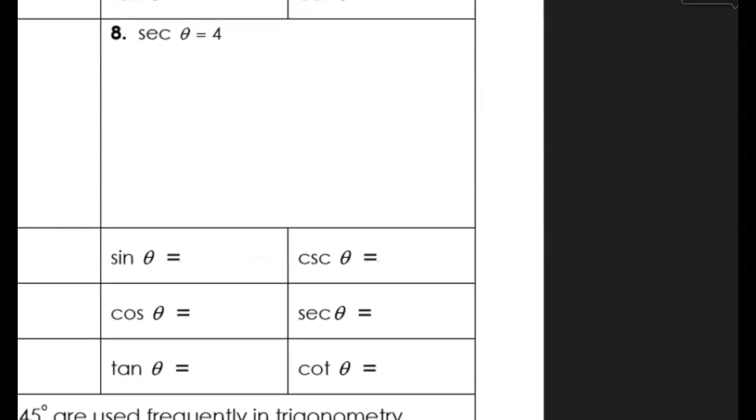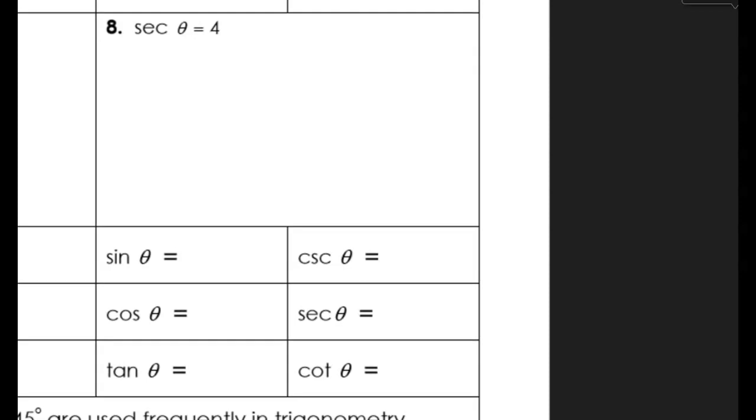All right. So I am going to do number 8 instead. Now, what this portion of these problems wants us to do is take this one trig function and use it to find the rest of the trig functions. Oh, you wanted me to do this hard one. Well, we'll see after this hard one if you still want me to go back and do this one.